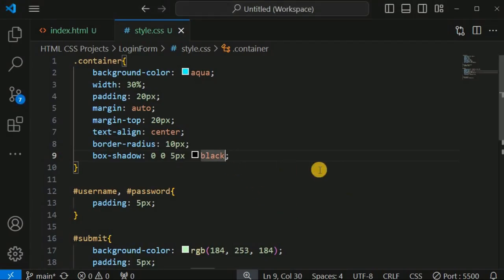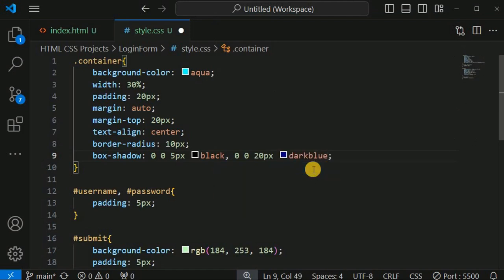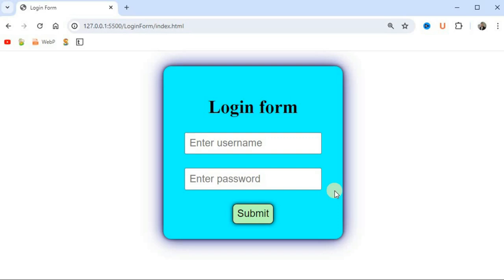And also we can provide multiple box shadows over here. So after providing a comma, after the first box shadow, we can provide the second box shadow that has 20 pixels of blur effect. And let's say we want the dark blue color this time, that will be spread across 20 pixels after the border of the container. So when we save this file now, you will notice that there is a dark blue color that is getting displayed after the border of the container, which is giving this particular login form a decent look over here. So guys, in this way, based on your project requirements, you can create attractive login forms so that the user can provide the username and password and any other details as per the project requirements.